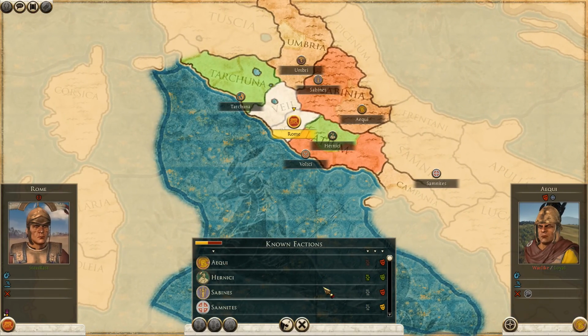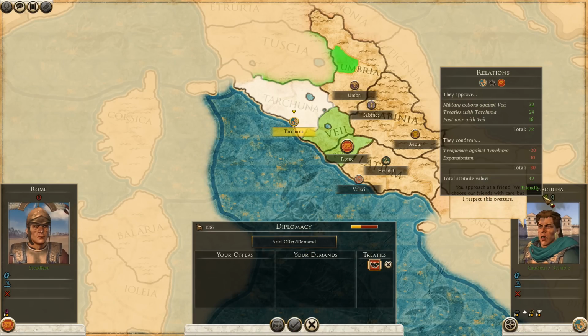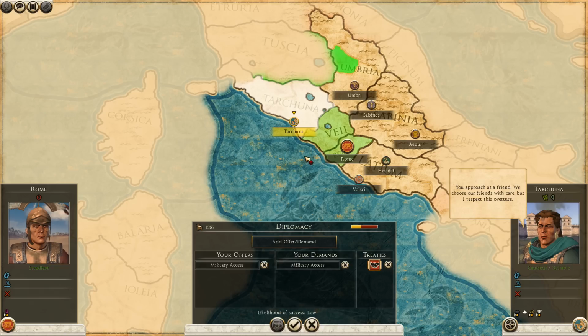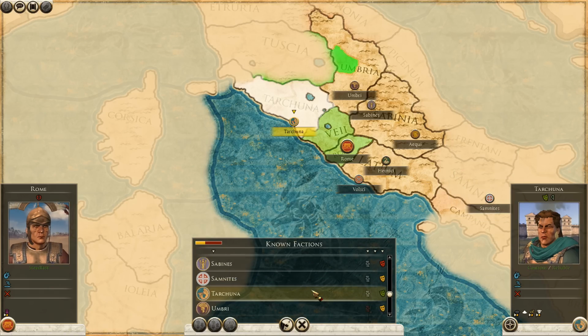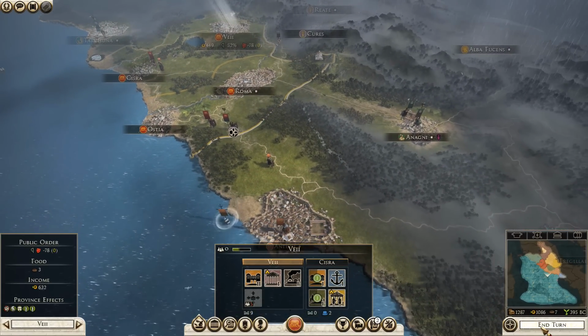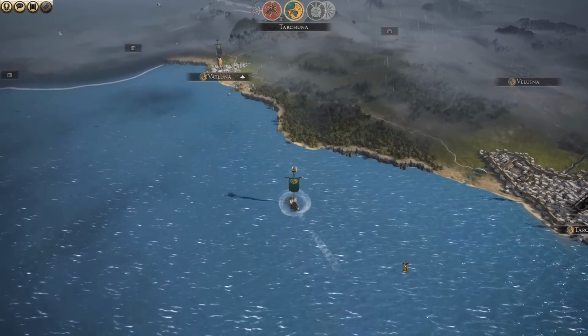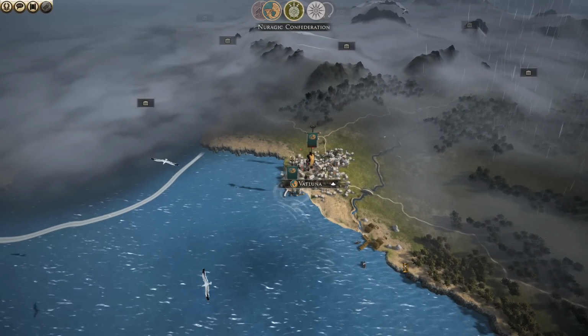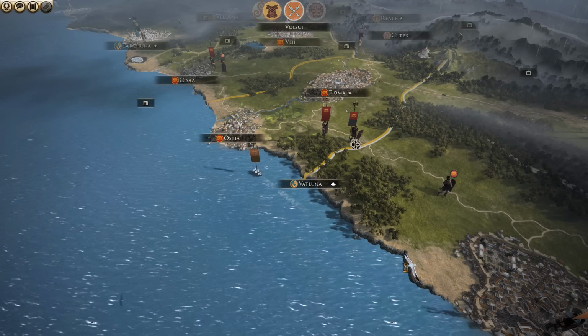Let's head to diplomacy. You approach as a friend. These guys, things should be headed in the right direction due to our little... They don't want military access. What's your problem? Probably still pissed off about me wandering into their territory. Alright. Good.